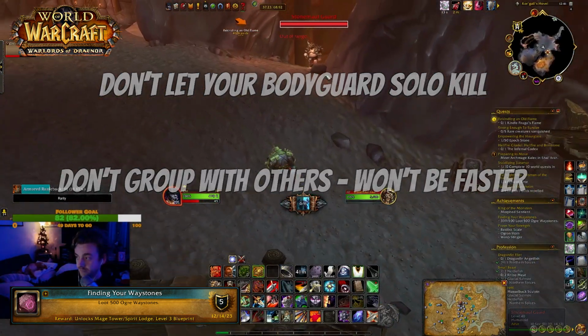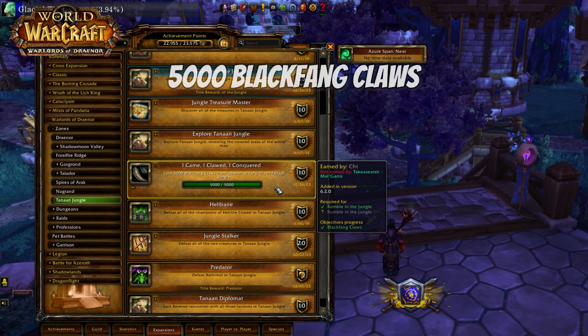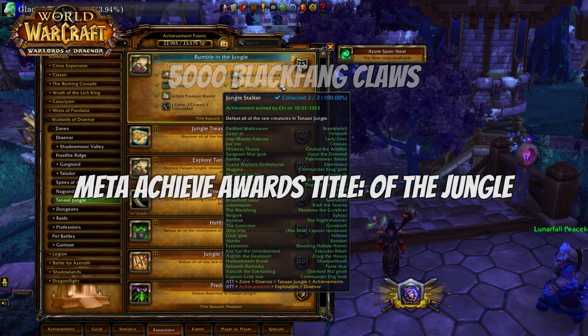and the same goes for the next achievement, which is I Came, I Clawed, I Conquered, awarded for looting 5,000 Blackfang Claws from the mobs in Fangula in Taanan Jungle. This achievement is needed for the meta achievement Rumble in the Jungle.